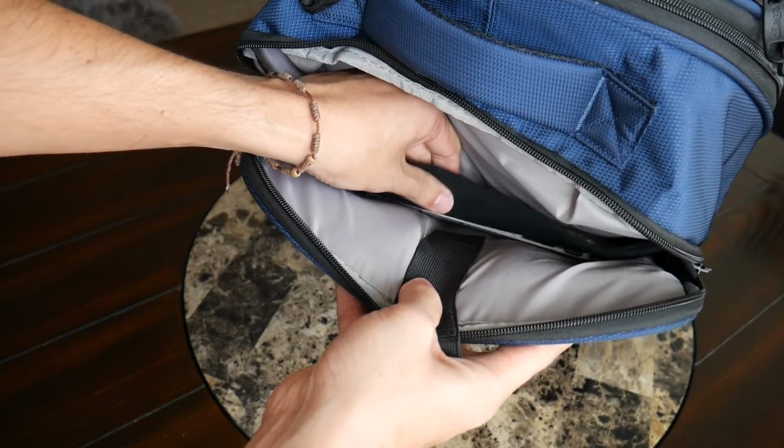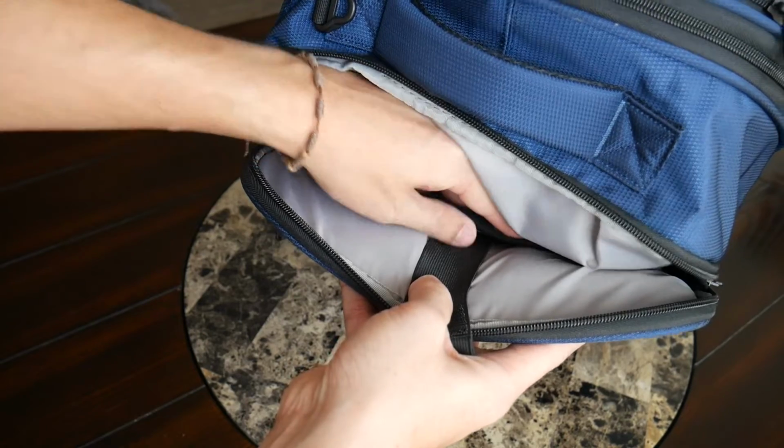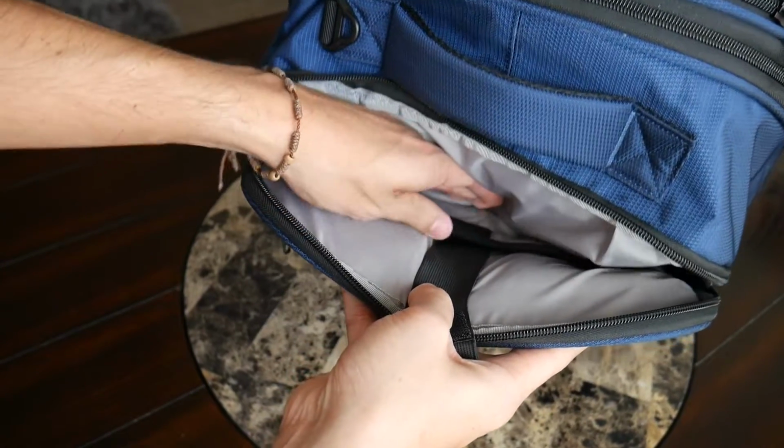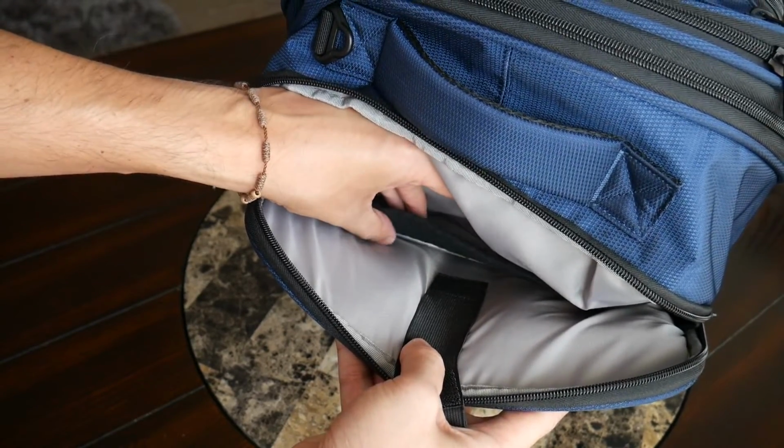It has a soft felt lining on the inside. It offers a fair amount of protection. The padding is a little bit flimsier, but on the back it's very well padded. But one of the most important things is that the compartment is actually elevated off the bottom of the ground, which I really love to see.